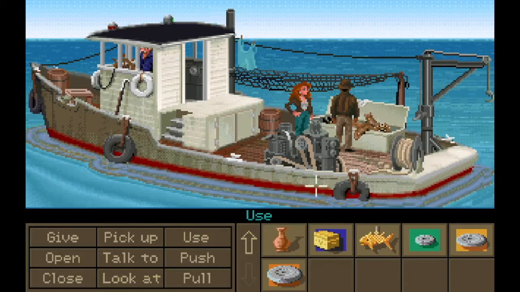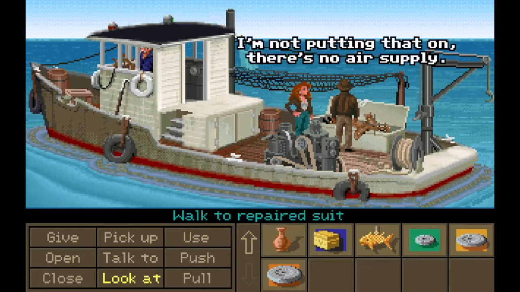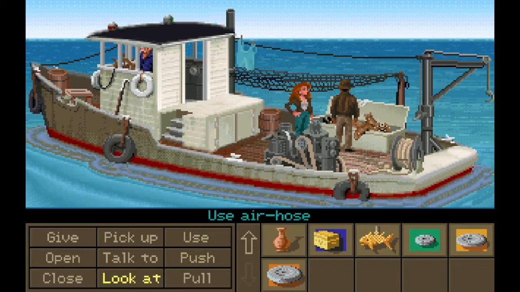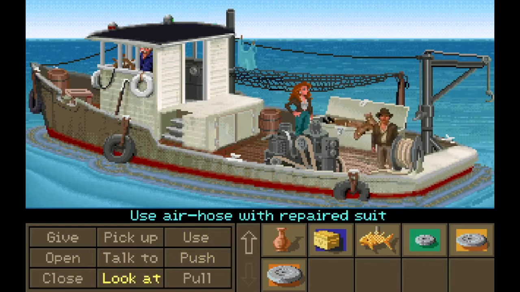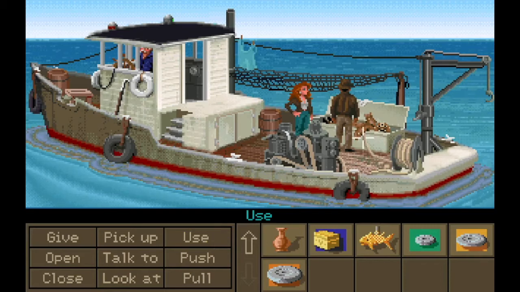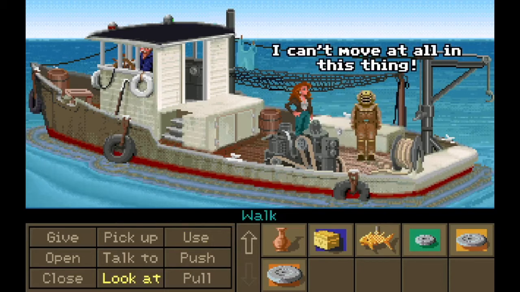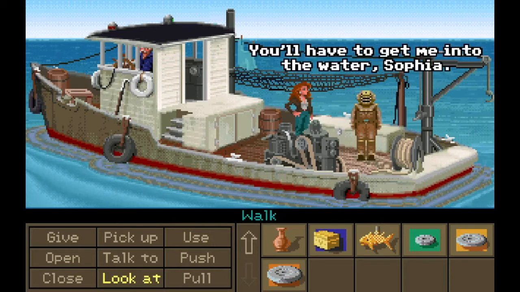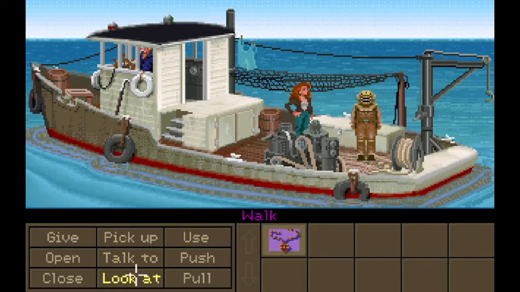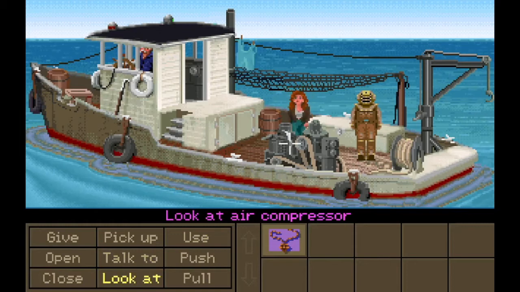All right. And we could wear the suit. I'm not putting that on, there's no air supply. Oh, we need to put the air hose on it, then use the suit. I can't move at all in this thing. You'll have to get me into the water, Sophia. And now we are Sophia. We could take a look around. It's an air compressor.